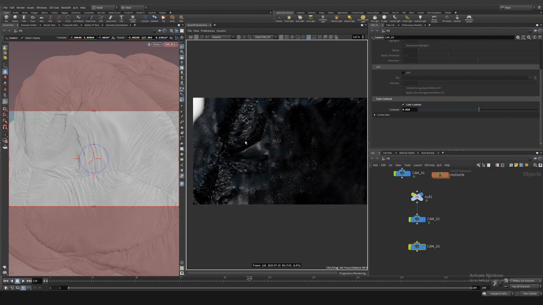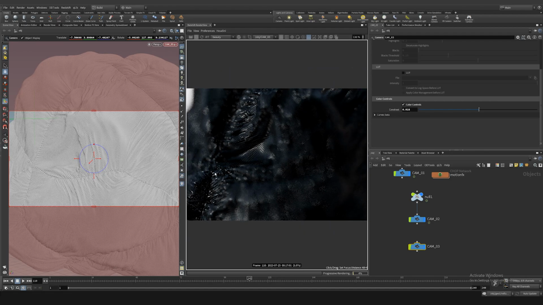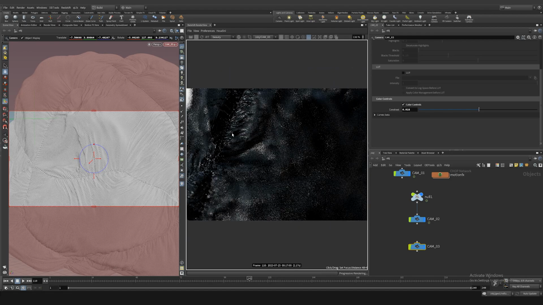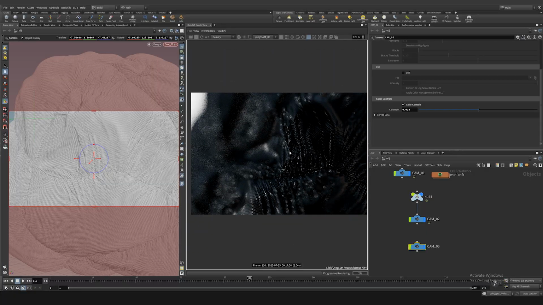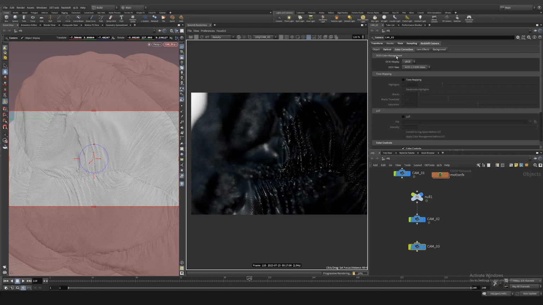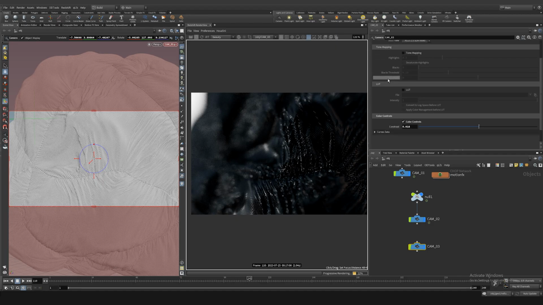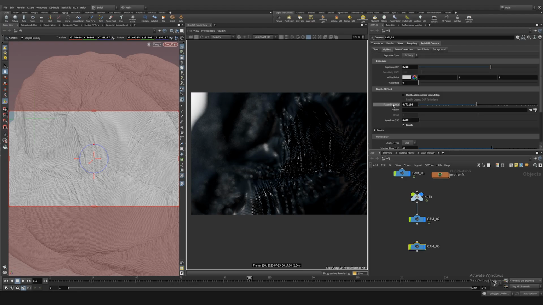Let's add focus distance animation here to start from somewhere from here. Yes, let's put a key here. And let's do, let's say, frame 200.